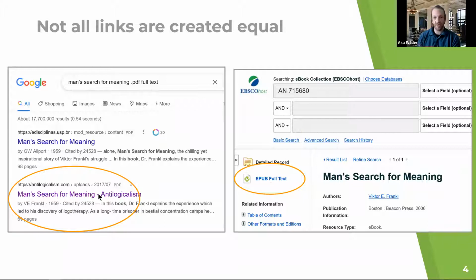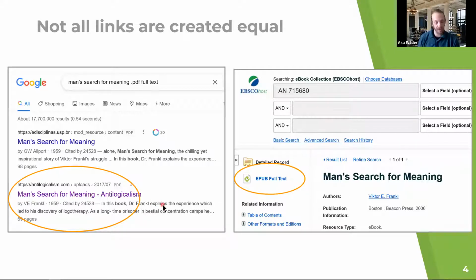There are major differences between these files, of course, beyond just one is pirated and illegal. Also, an EPUB is accessible to screen readers. You could download it and read it on an ebook reader. This PDF over here is going to function like a photograph of a page.